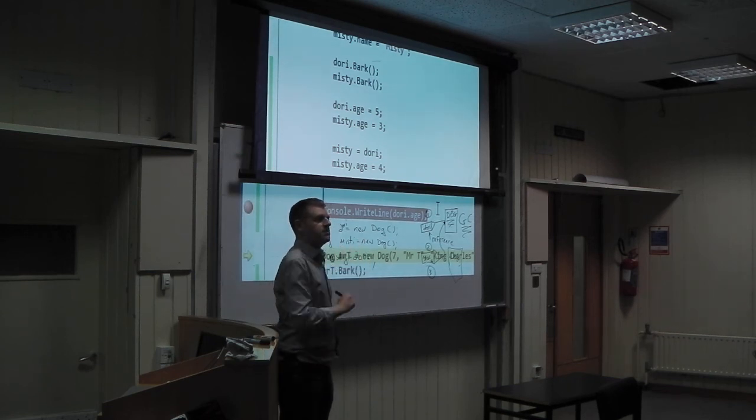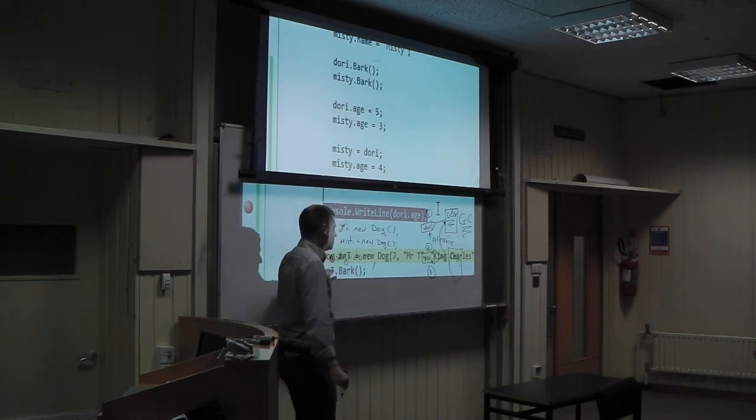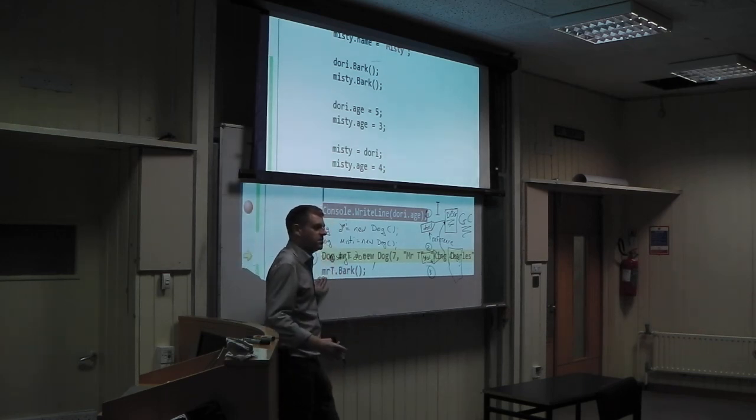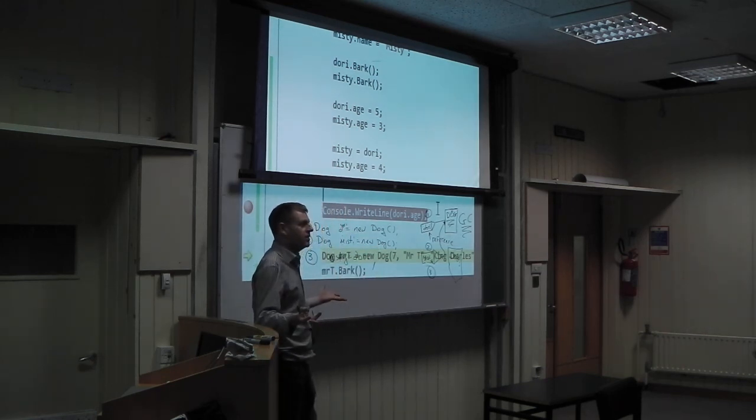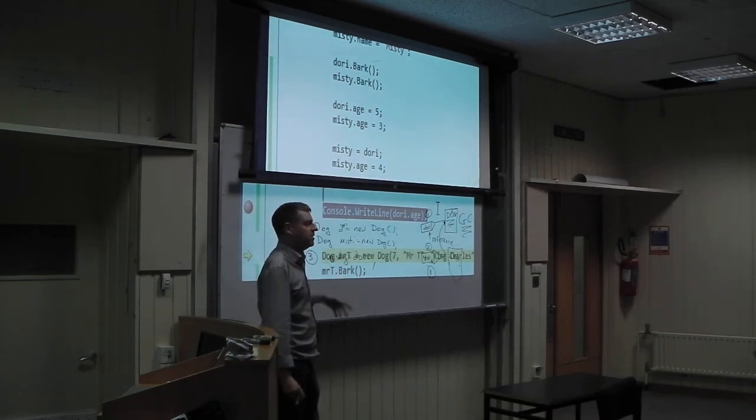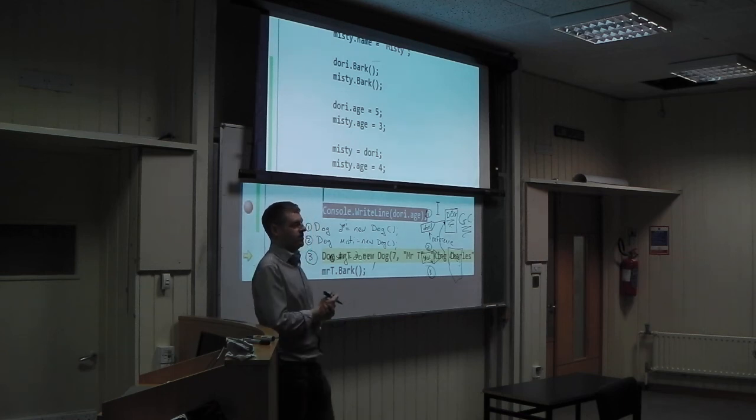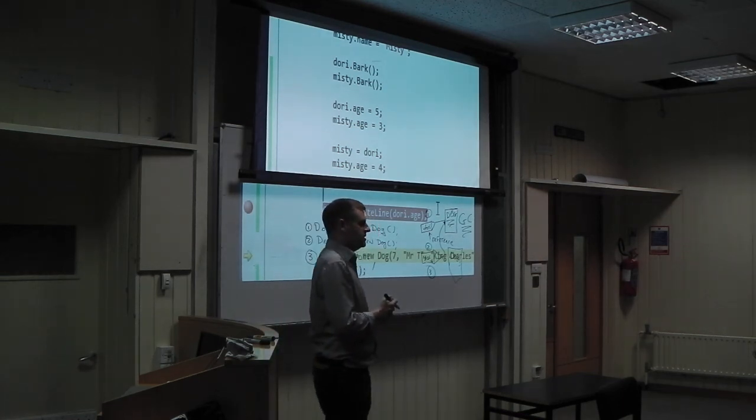It's different in C++ and it's different in C. Because in C, everything is what's called a value type. That's what the structs are. They're called value types. In C++, you can choose whether to use value types. You can choose whether to use reference types, which are these things. Or, of course, you can also use... What else have we got in C++ that we also have in C? Pointers. So these are kind of like pointers. They just point to the same block of the computer's memory. And that's what a reference is in C#.